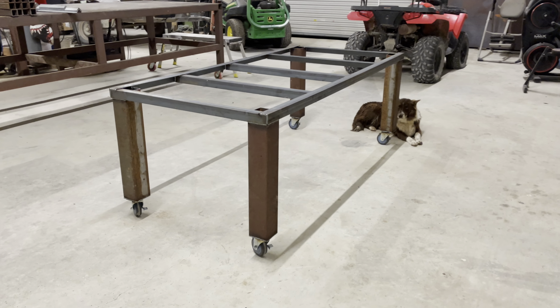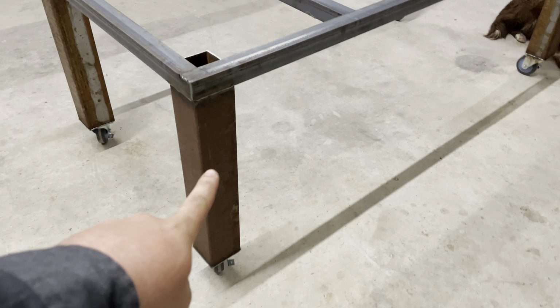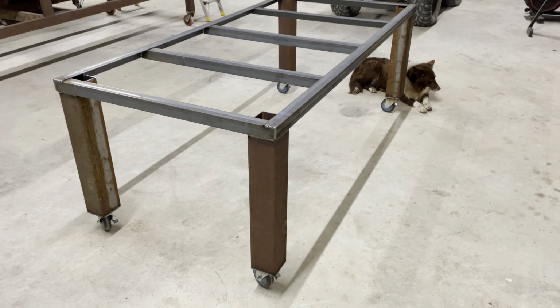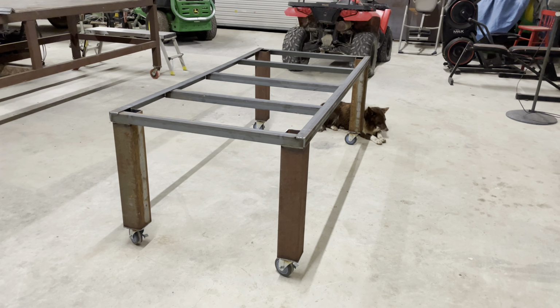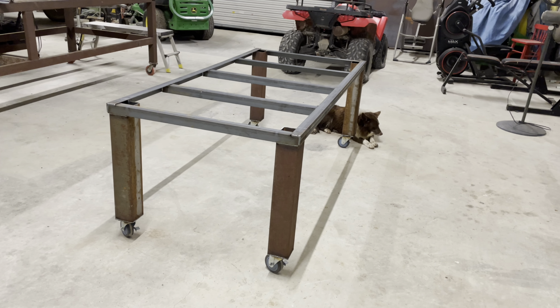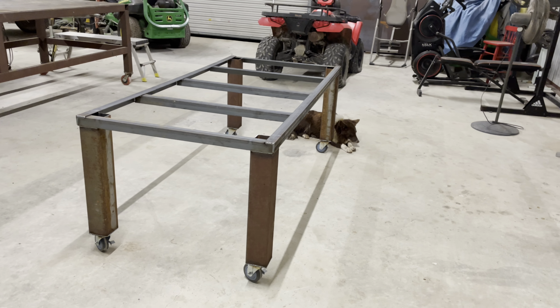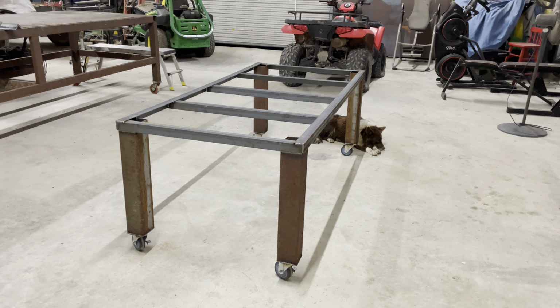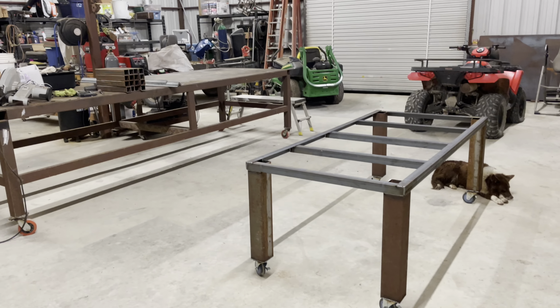All right, the table is standing now. I was gonna put some triangle brackets in here. I'm not sure if I am now because it's pretty sturdy. And once I get the 2x6s on top, I think it'll be just fine. But I'll kind of play around with it. I try to put the wood on top. If I can stand on it and doesn't bow or anything, then we're good to go. So the next thing we need to do is start working on the benches.